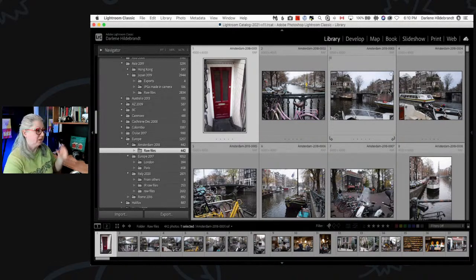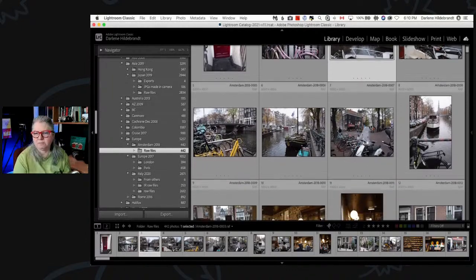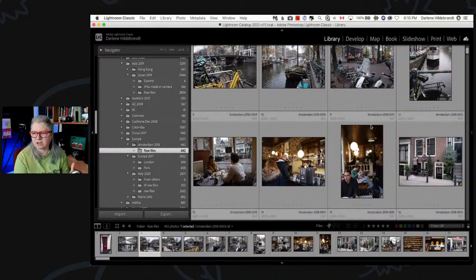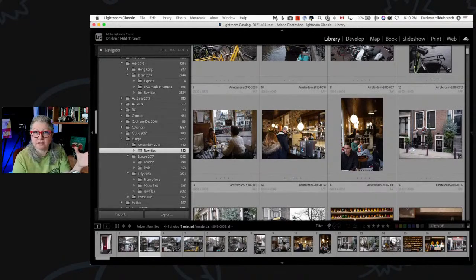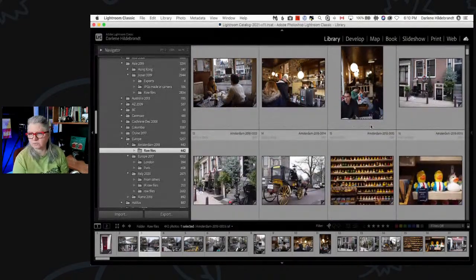Okay. All right, so when I'm going through here, my pictures of Amsterdam, what I'm looking for is something that stands out, right? Like, if you ever had the experience when you're shooting, you know that you took something and you're looking forward to looking at that picture later, right? So I generally look for those first, right?